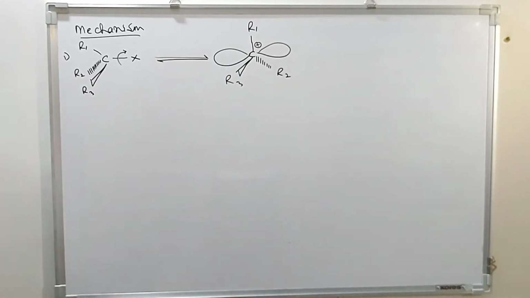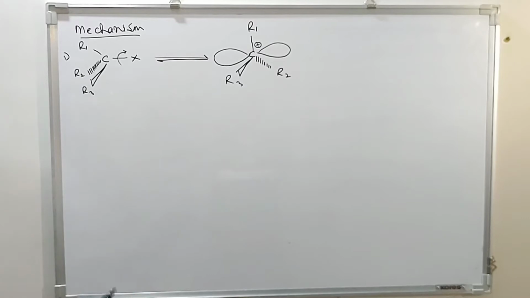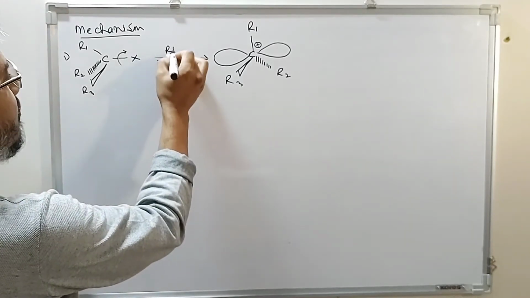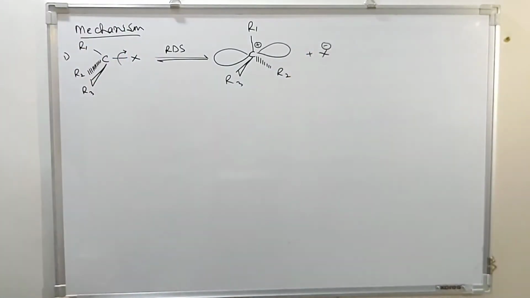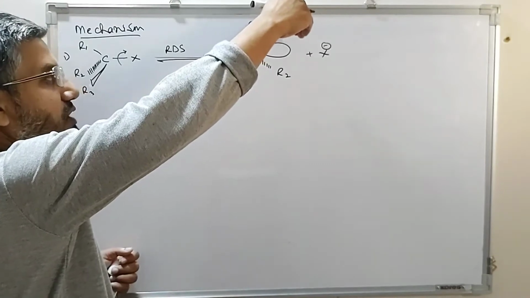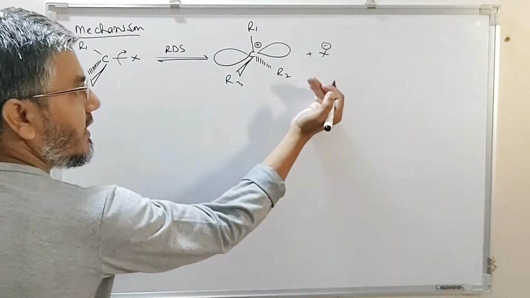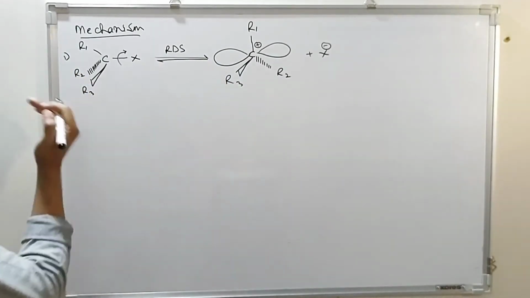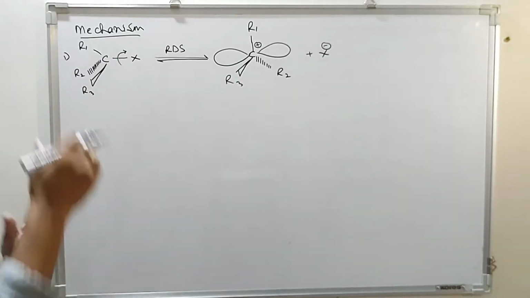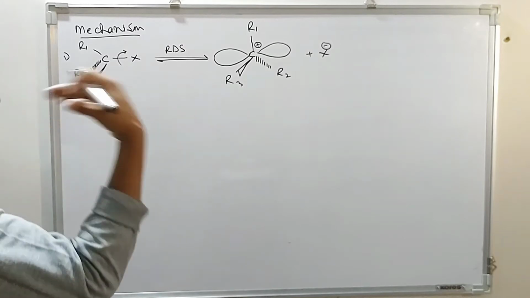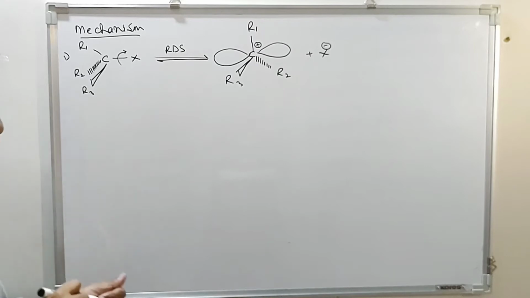So if you look at this carefully, this first step is the rate determining step, or the slow step, of this reaction. In this slow step, there is a formation of X minus. So if we add X minus from outside, this X minus will produce a common ion effect, and because of this common ion effect, the equilibrium is shifted towards the left, and the rate of reaction will decrease. So this proves that breaking of the C-X bond is the RDS in this reaction.